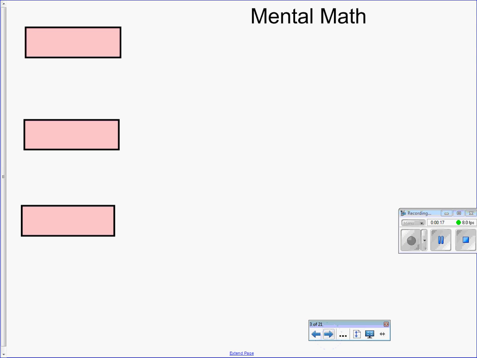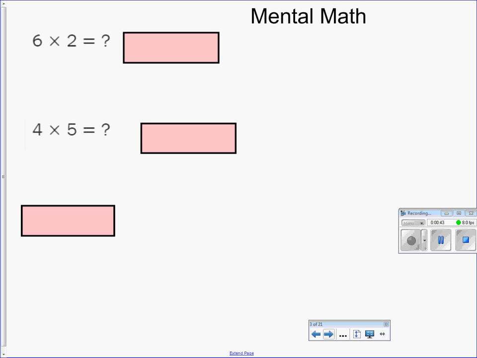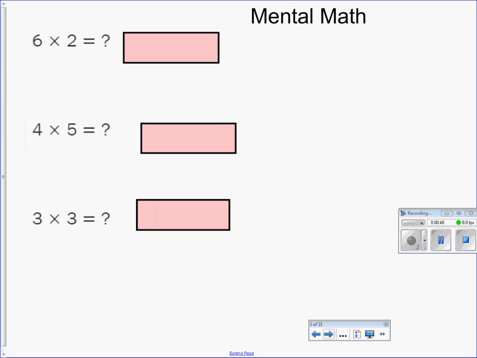Okay, on our warm-up today, these are some problems that we should be able to do mentally, okay? Some multiplication and division problems that hopefully are your fact powers and that you know them, or maybe they're the squares that we have been working on that we want to make sure that you are remembering so we can build our fact power. All right, 6 times 2 should be 12. 4 times 5, just skip counting by fives, would be 20. And then our 3 times 3, which is a square, and that's one of our ones we're working on, 3 times 3, which equals 9.